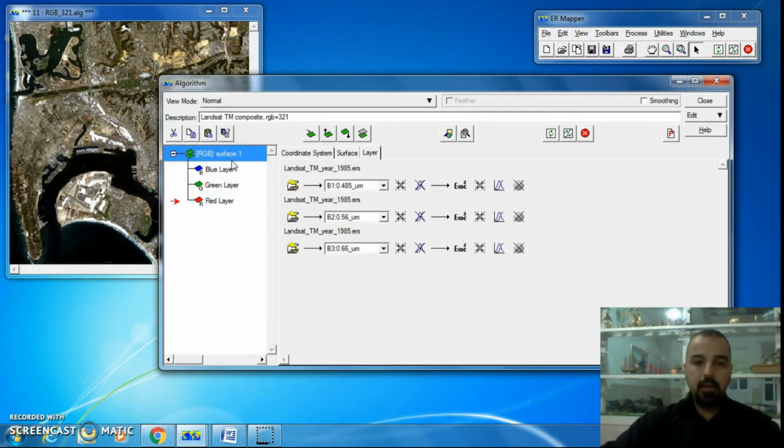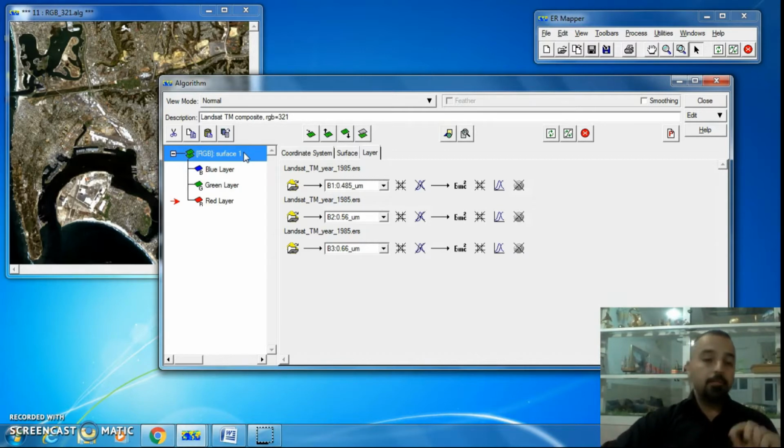Basically we have three types of surfaces. For example, this one is RGB. RGB is red, green, blue. This surface lets you see the image in red, green, blue color.